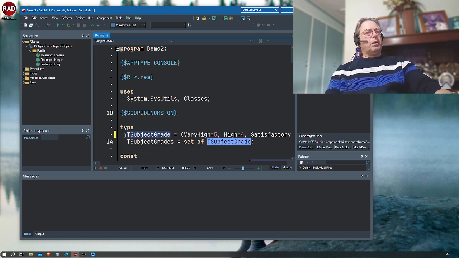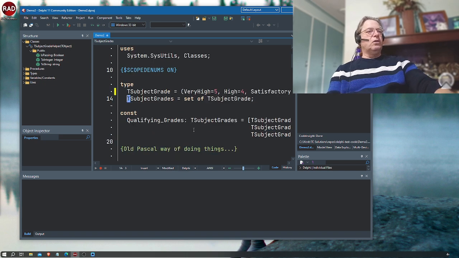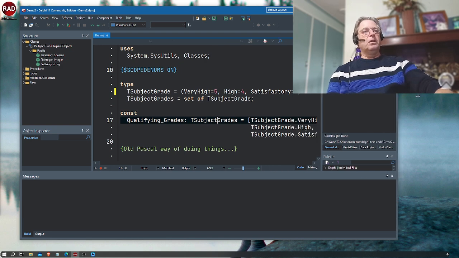The other thing probably worth highlighting here is the use of the letter T to denote a type. And having a set of subject grades, I've now got a set of qualifying or passing grades. The passing grades are going to be very high and satisfactory.